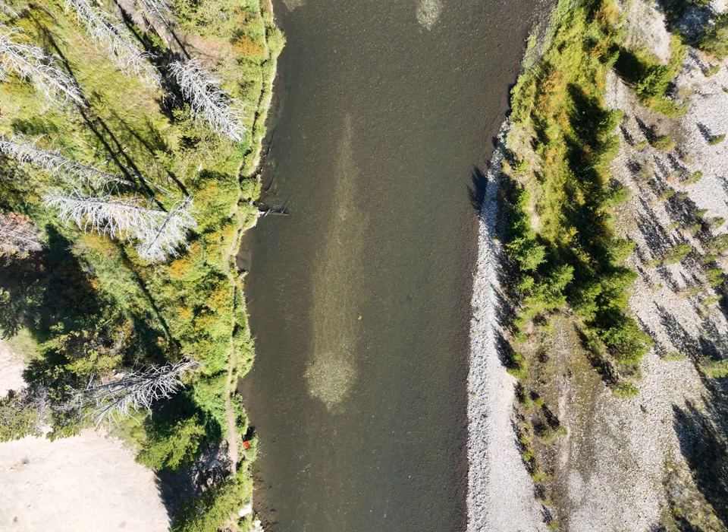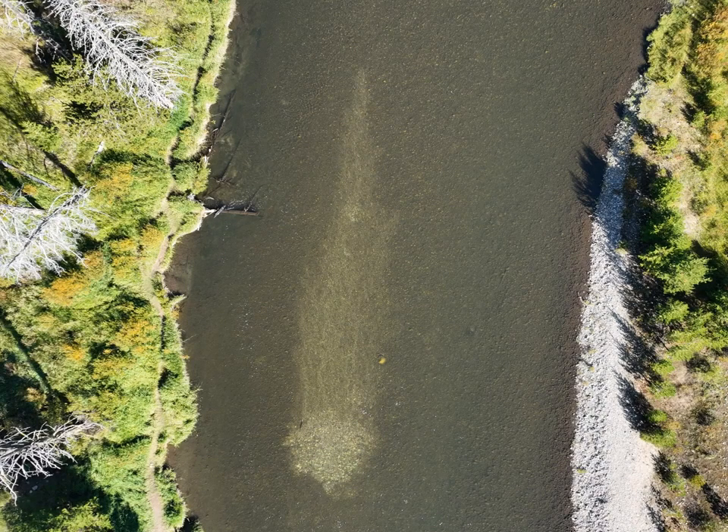Pretty neat, huh? See the next slide if you're not sure what we're looking at here. Here's that same redd in the upper Salmon zoomed in quite a bit so you can actually see that spawning fish. What really stands out is how white her tail is, which is what she primarily uses to sort the gravel and dig the redd for her eggs. Now here's that same redd zoomed out again — can you see the fish in the top left corner of the redd? We'll circle the redd itself in pink and then the fish in orange. There's that redd circled in pink and there's that fish circled in orange. Just a heads up that this is one of the most easily identifiable redds that I've ever seen. Keep in mind that redds come in all shapes and sizes and they're not always in the locations that you might expect.